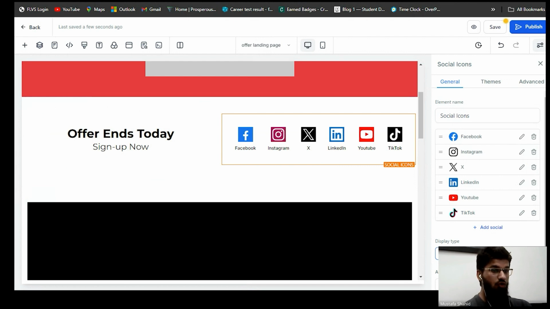Now, before you create a funnel, there are some things that you need to keep in mind. One, why you're creating a funnel, what purpose it will serve, and to understand the framework. The framework means how you will make a funnel. So the obvious ones are, first, a header in which you will have your image, your logo, and a contact button where a person clicks on it and the form opens up and he or she can directly input their information. The other part of the funnel would be the footer, which would contain your company information, again your logo, the copyright, and maybe a disclaimer if you want to add something about it.